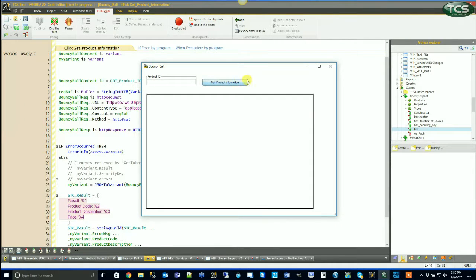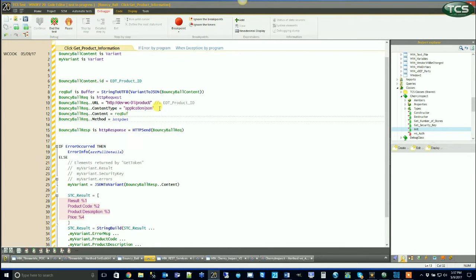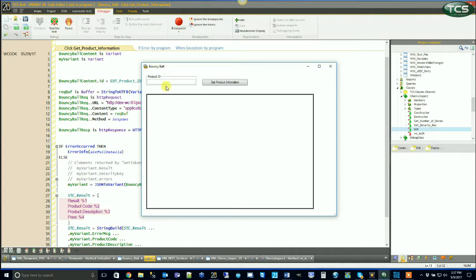So if I run it with post, and I do 1, then it doesn't work. If I do search for 2, it doesn't work. Even if I change this to HTTP GET, it doesn't work.